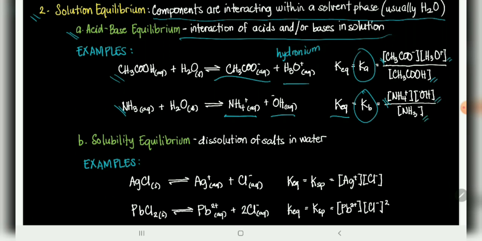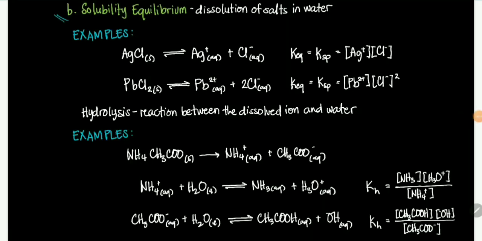Okay? So for the next type, we have the solubility equilibrium. So this is for partially dissolving salts in water. So for example, we have silver chloride dissolves in water to produce the Ag plus cation plus the chloride anion. So in this case, yung chloride ay hindi spectator ion kasi naapektuhan yung concentration niya nung concentration din ng Ag plus. Okay? So nagbabago yung concentration niya. Kapag nagbabago yung concentration ng Ag plus, therefore, it is actually participating in the reaction. So, sa ibang cases lang wherein the salt is very soluble, like sodium chloride, hindi natin kailangan ng Cl- or Na plus dun sa ating system. Or at least dito sa ating KEQ expression.